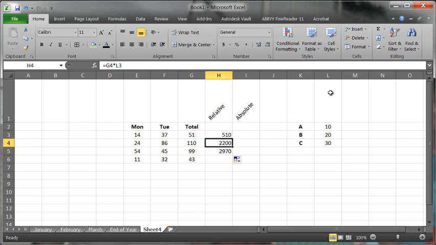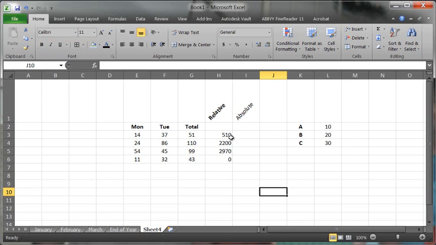L3 has got 20 in it, so the next one, if I look at it, is multiplying by L4. But if I carried it down again, it would come to 0 because I haven't got a 4th number. So it's saying it's relative to where the positions of everything are. If this first one is multiplying from there to there, then the next one is going to multiply from here to here, the next one from here to here, and so on, and the final one would be from there to there, but there's nothing in there. This is called relative cell referencing.